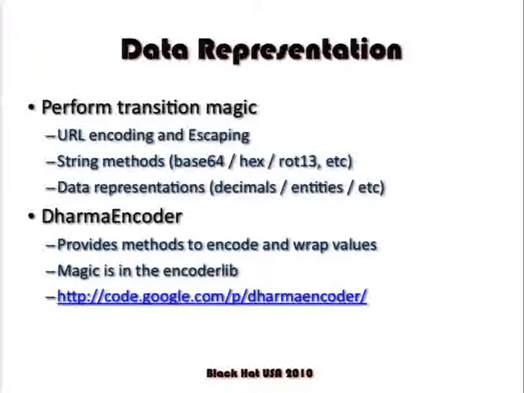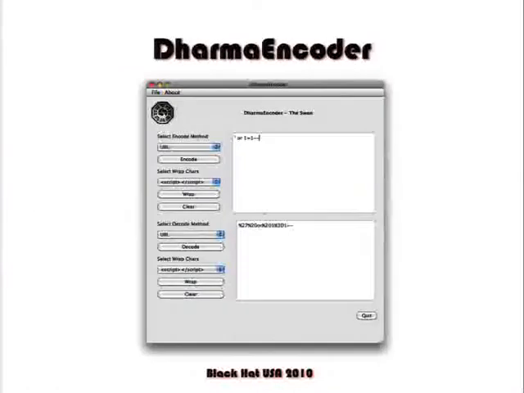So, screenshot. This is basically what it looks like. It's a PyQt app, and you can have a drop down, change different things, and you can also wrap it in script tags. I guarantee that there's bugs in this because I wrote it. So please tell me if something's broken or if you want something in it, and we're not going to spend too much time on that.